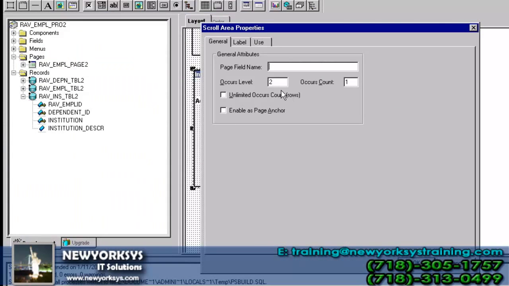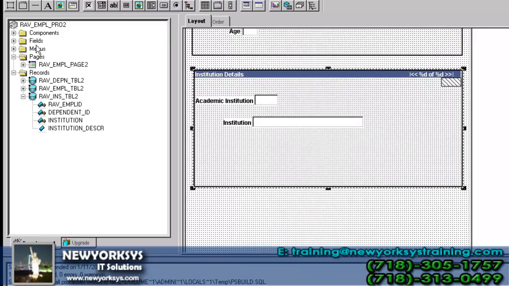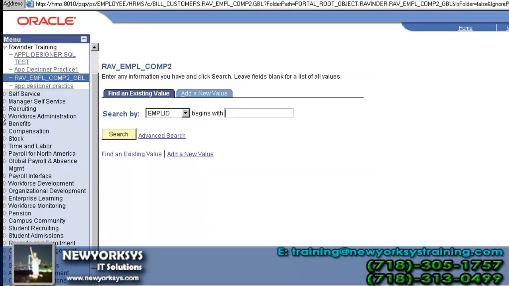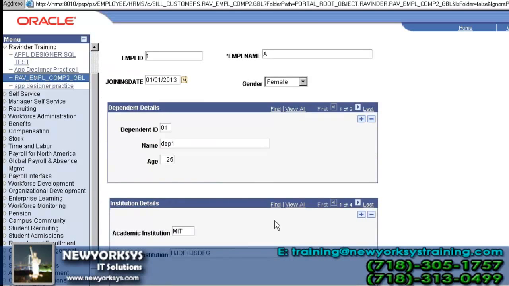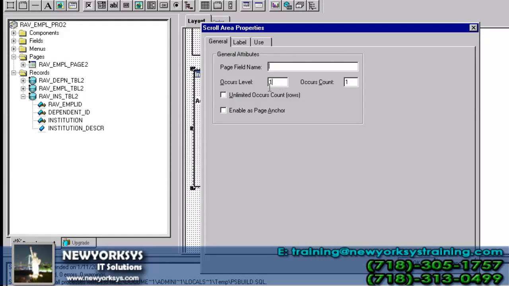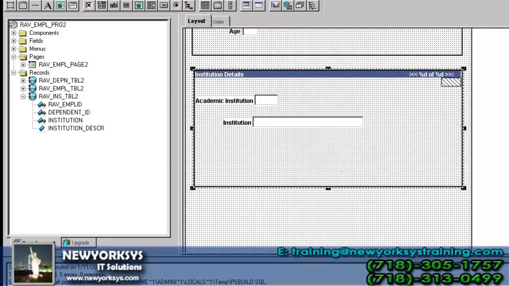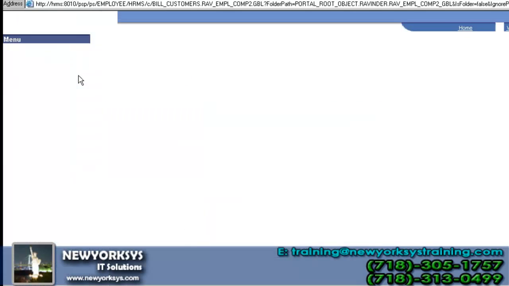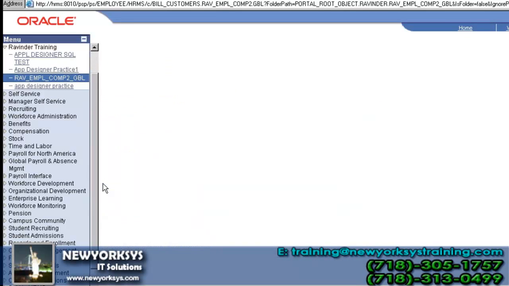If I'm supposed to give my institution ID, I forgot to give its address, this concept. Then how will it show in the front end? Now there is no relation between dependent and institution. Still, directly it is showing four rows. How did that happen? We unchecked it here and changed it to level 1. If you change it again to level 2, now the scroll is separated from the dependent. Earlier it should display inside the dependent scroll.